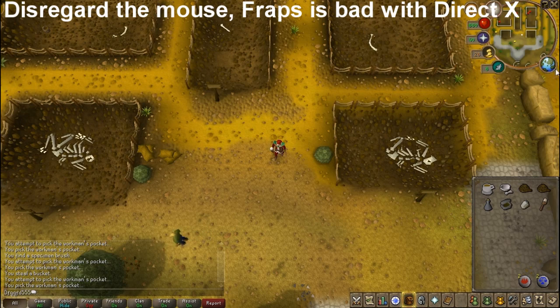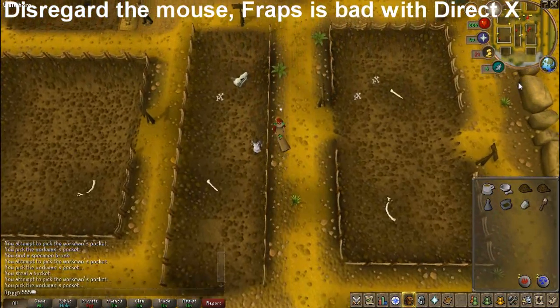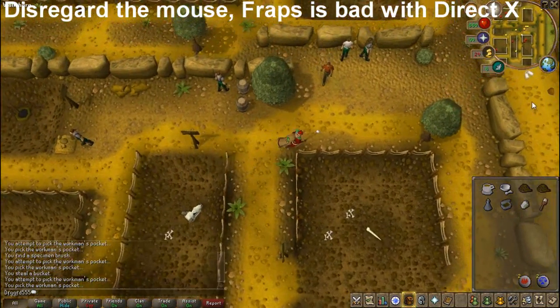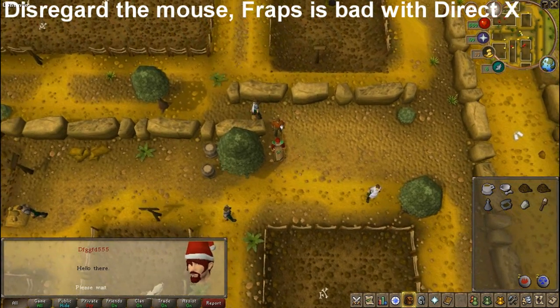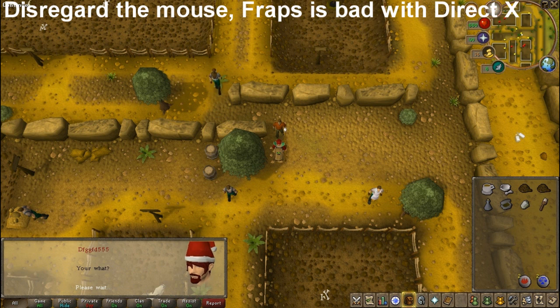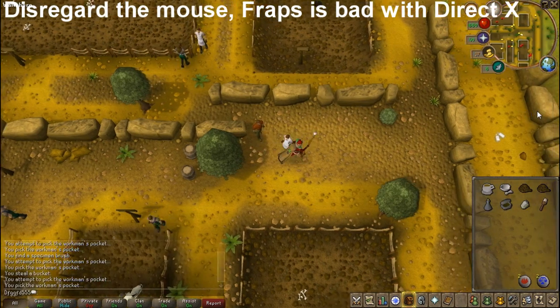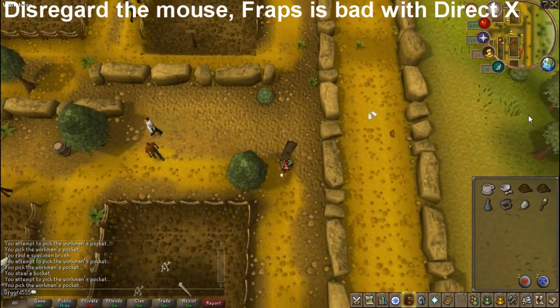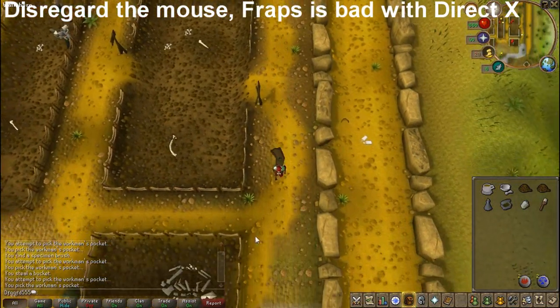Okay, then you want to go northeast and find a student in a red shirt, like I'm doing right now. You want to talk to him, ask him for help. He'll say only if you can find my special cup. So to find the special cup, you want to go south into this rectangle-like thing.